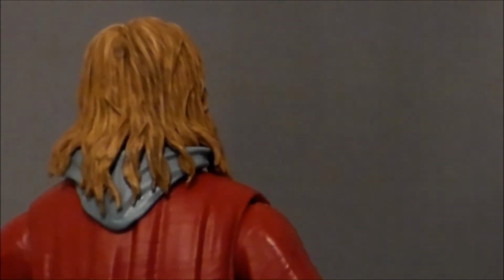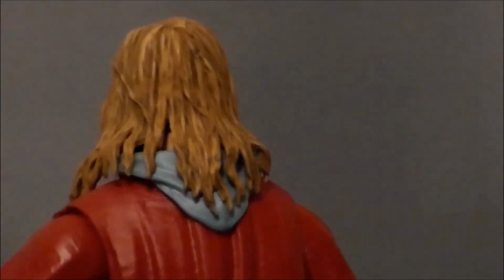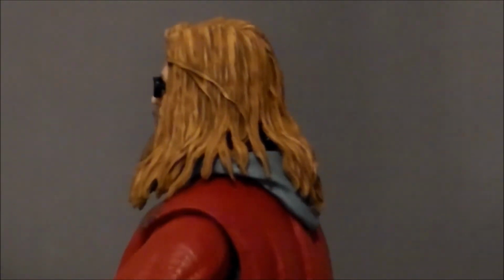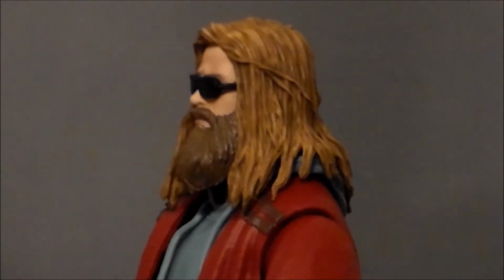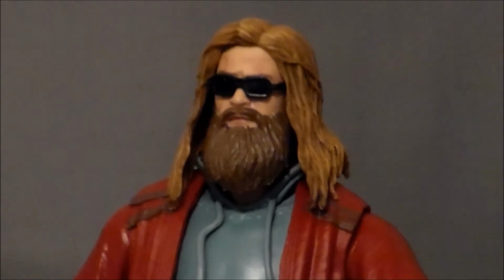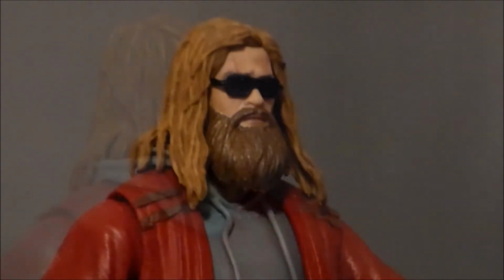hair. I wish the beard had the same highlights that the hair does, but it's okay. The hair goes over the hoodie on the sweatpants. It's nice. He's got the robe with all the wrinkles and detail in it. They just really, really nailed the look on this figure, and it's a lot of fun.